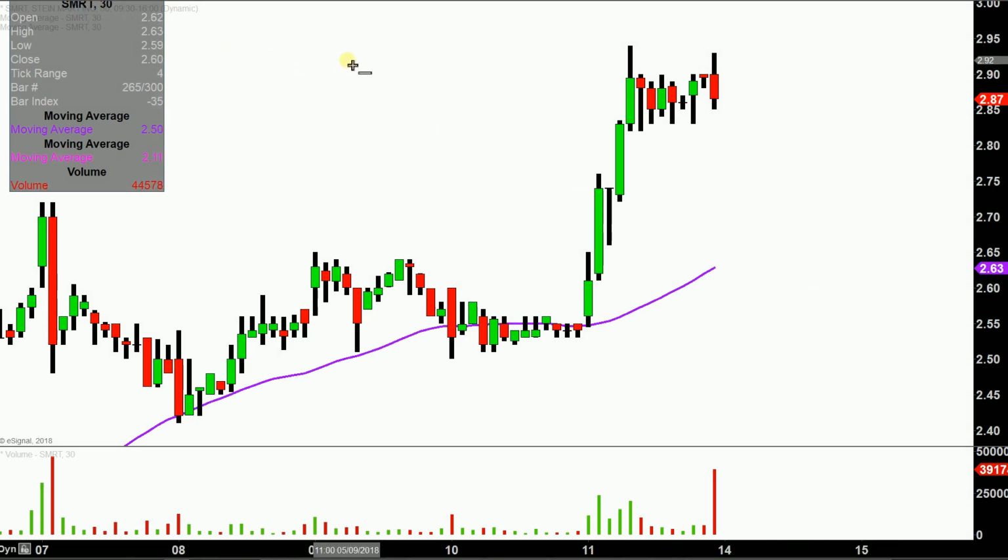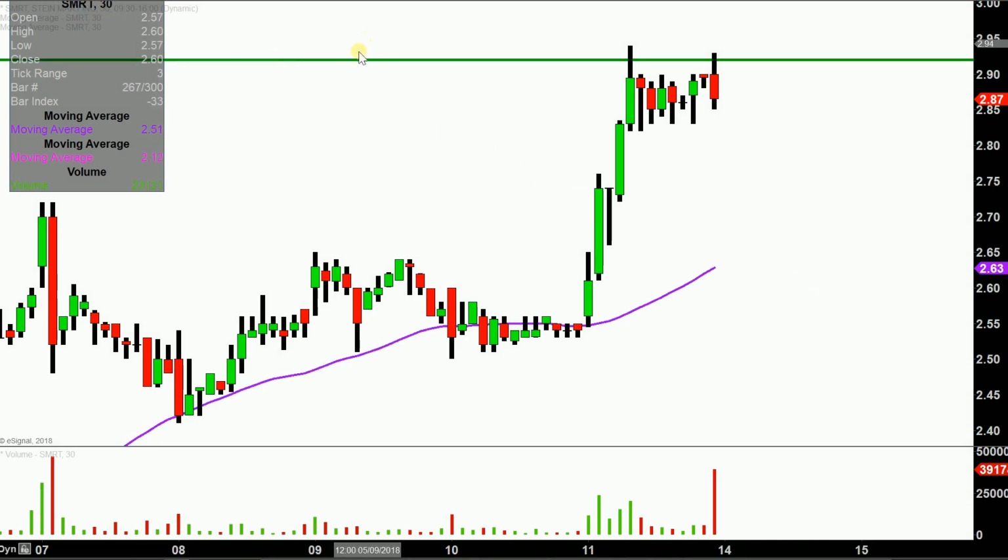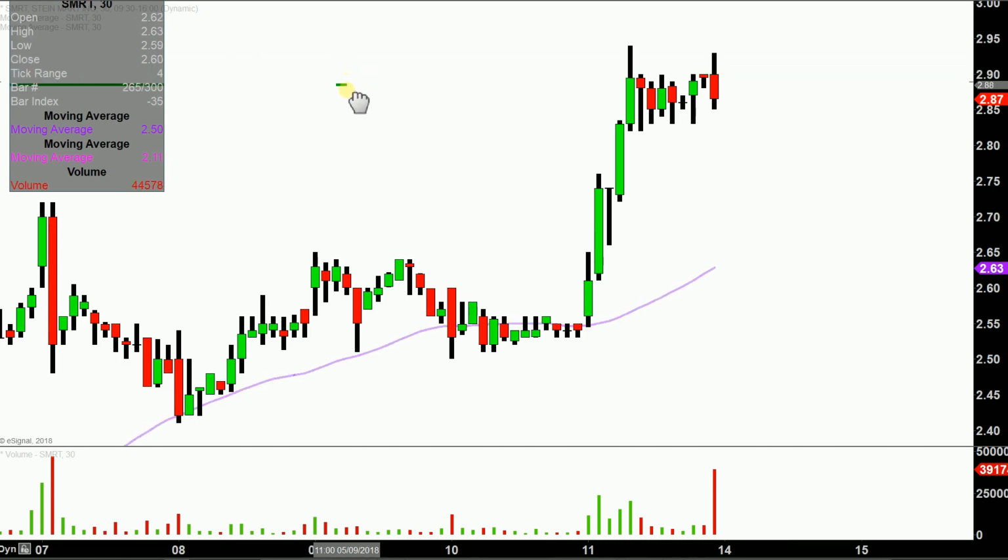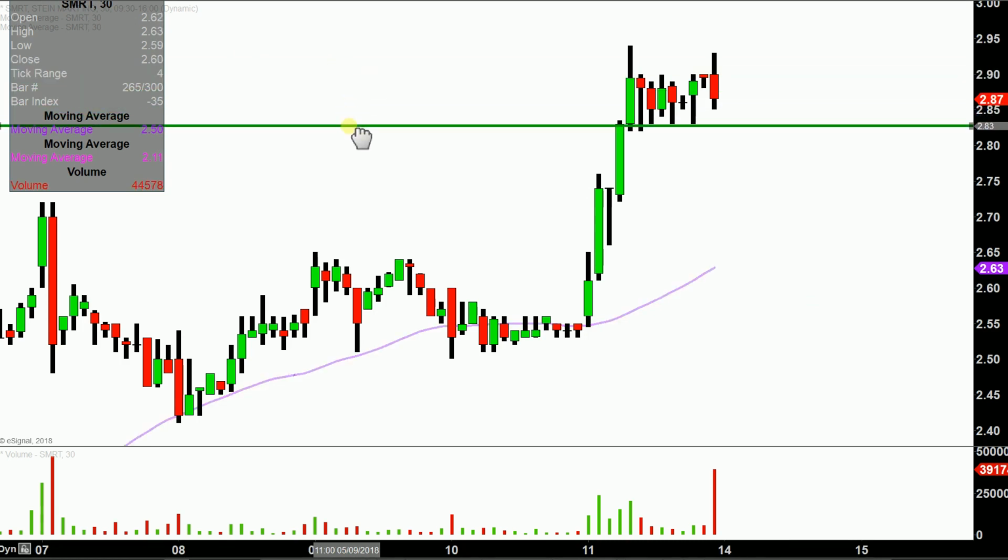So first area of support is what I would call the ideal level. I mean, if you say, hey Clay, what would make this chart look the absolute strongest going forward? That would be right here at $2.83. The bears tried several times to push down through that level, but the bulls, to give full credit where credit's due, did a great job of maintaining up above there. So that would certainly be that ideal level. Don't get me wrong, though, if the price falls below it, by no means am I saying the entire chart's ruined or anything like that.